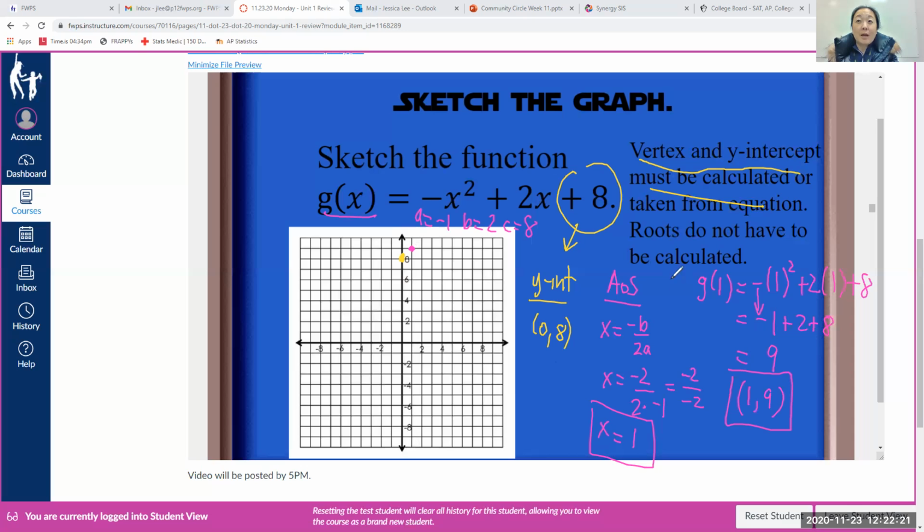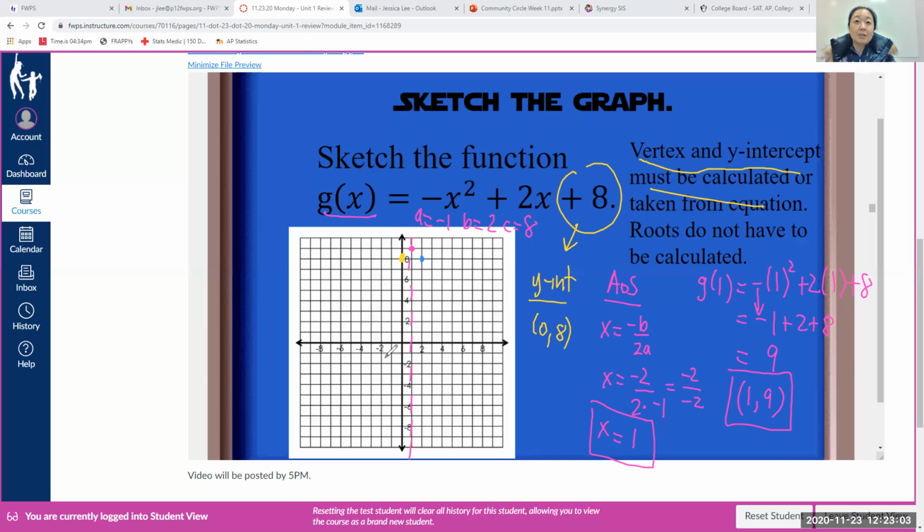Now, we have the vertex, we got the y-intercept, but how do we draw the parabola? Do you remember that I said, okay, this is our axis of symmetry. I should probably do that in the same color. I should have drawn this out already, but oh well. So that's my axis of symmetry. And here, remember we have a symmetric point, right? If it's on the y-intercept, it's one unit away from the AOS, which means there's another point on the other side that's 1 unit away. Okay, symmetric point, right?